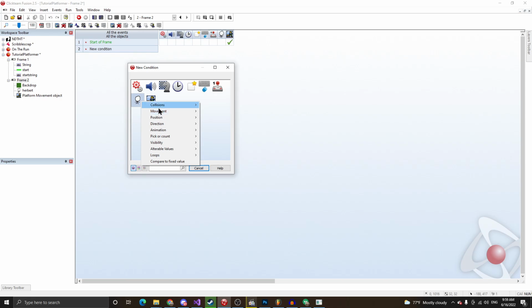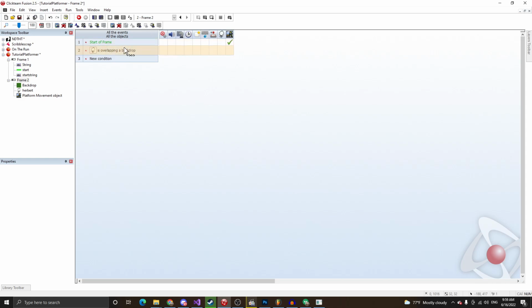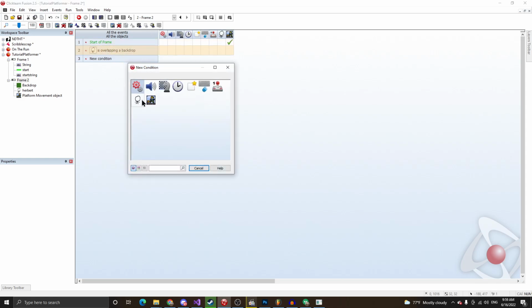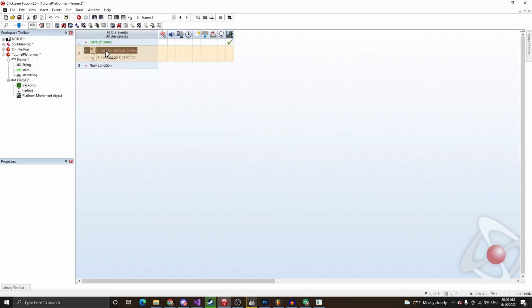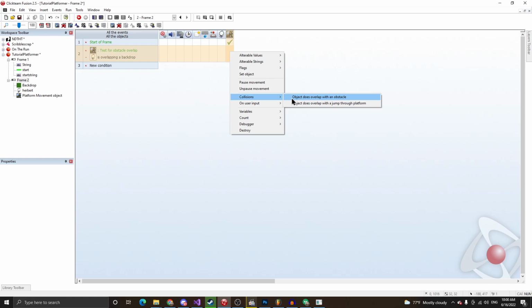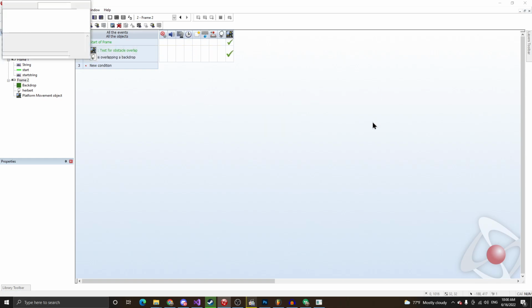And now we're going to test a collision, overlapping a backdrop, and we're going to also insert test for obstacle overlap, and we're going to move that above the thing here. And now it does overlap with an obstacle.